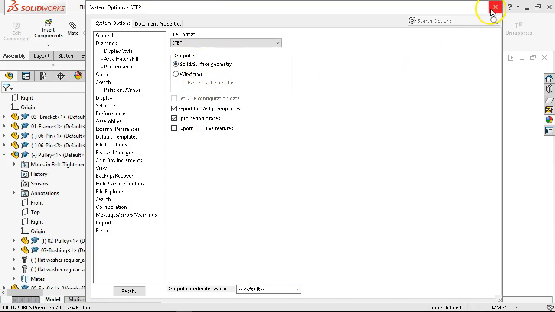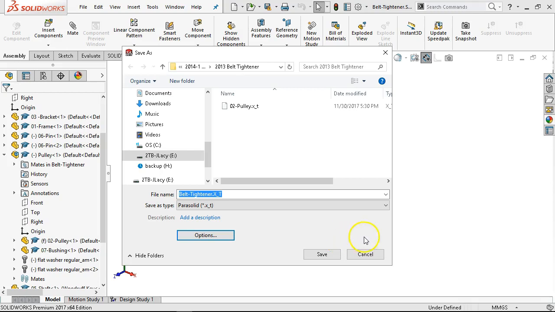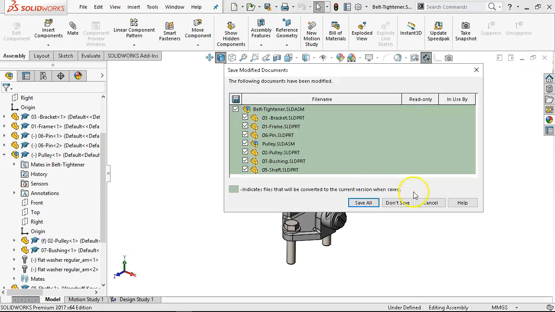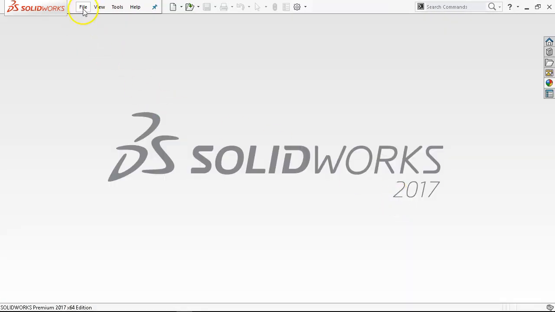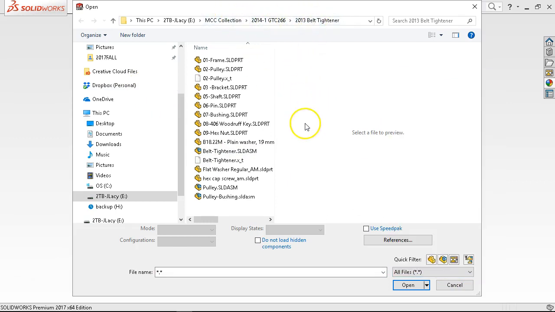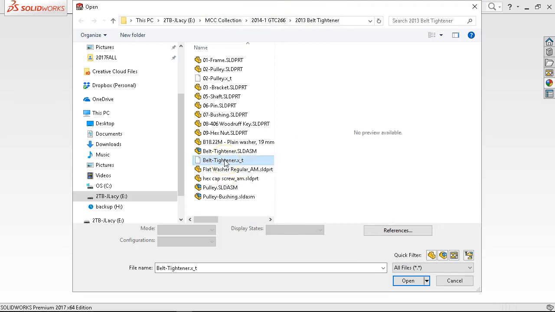All right. And we'll save that one out. And no, we don't want to save. All right, so if I go to open those, that's doing all files anyway. Probably the other thing is the naming.